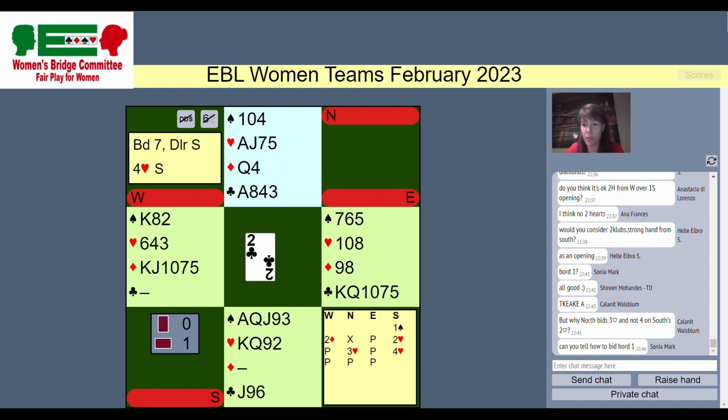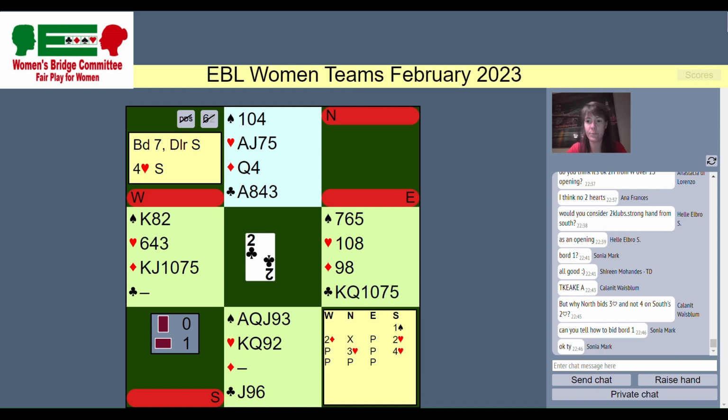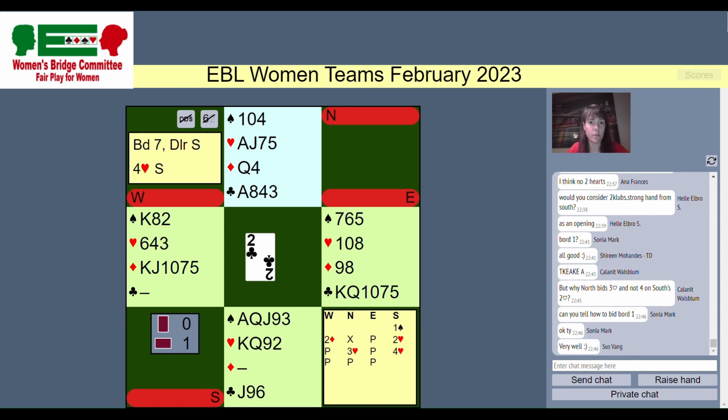Okay, does anyone have more questions about this one? How to bid board 1? If you don't mind, because I prepared a few hands, I will go through them and then I will do board 1 and answer any more questions about other boards. Is that all right? All right. Board 8.